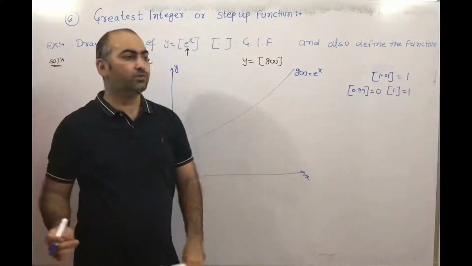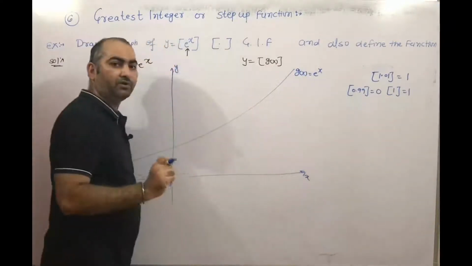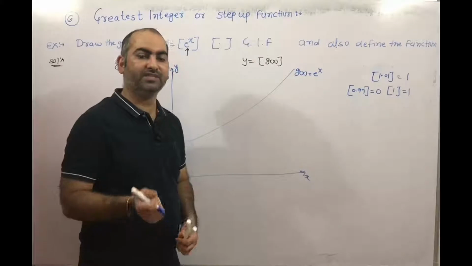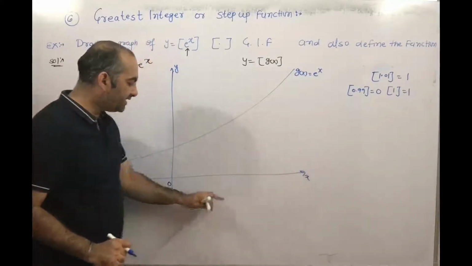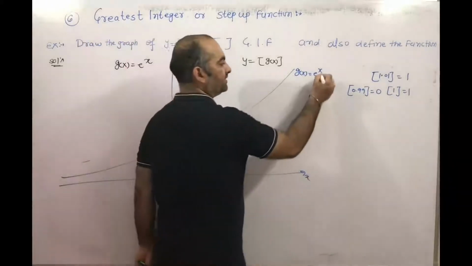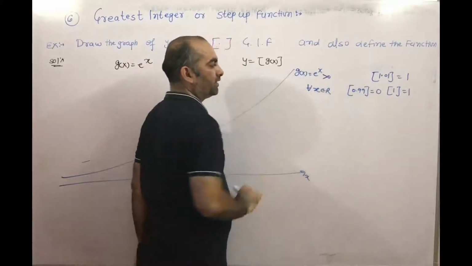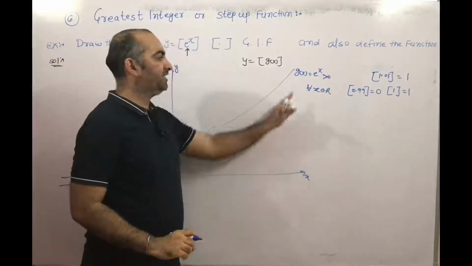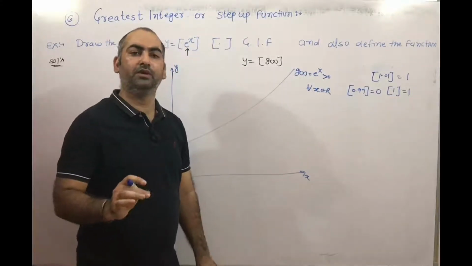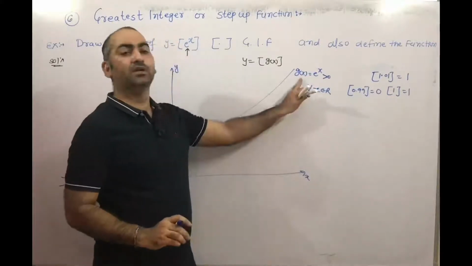So we can say that this greatest integer function changes its value at integers, right hand side and left hand side different. We want greatest integer of g(x), so we will find out where g(x) is an integer. We know the g(x) graph is this one. g(x) is e power x, so this is always greater than 0 for all x belongs to R. So what integers are possible? g(x) can be 1, 2, 3, 4, like that. So we will find the x value for which g(x) is an integer.